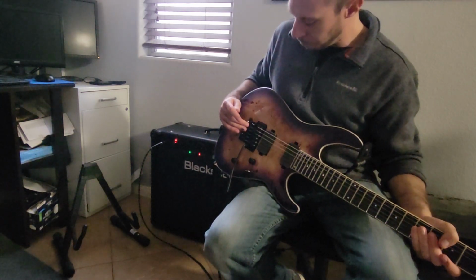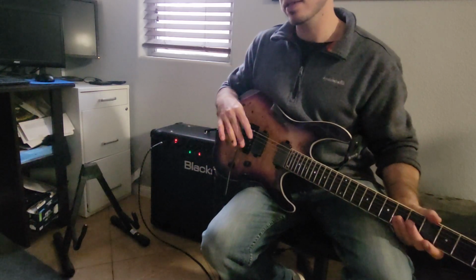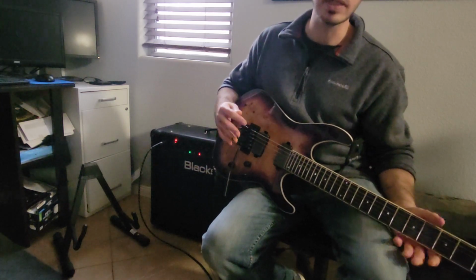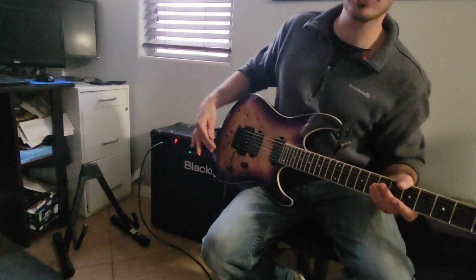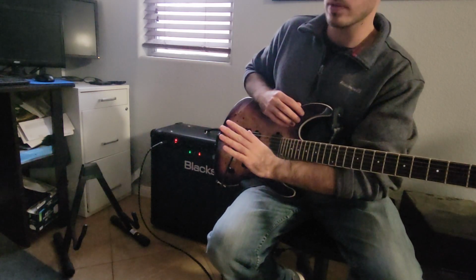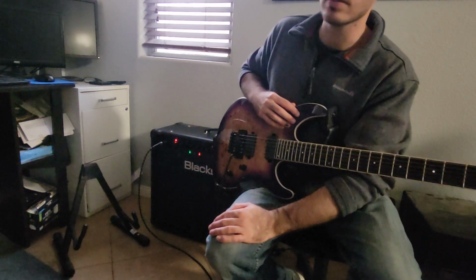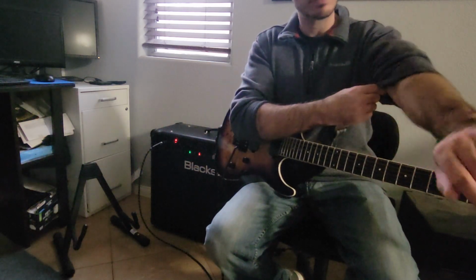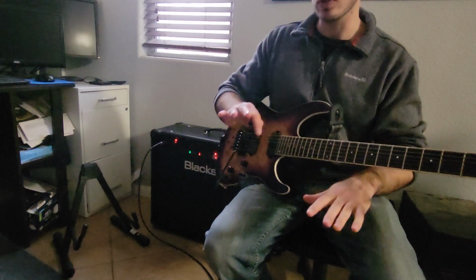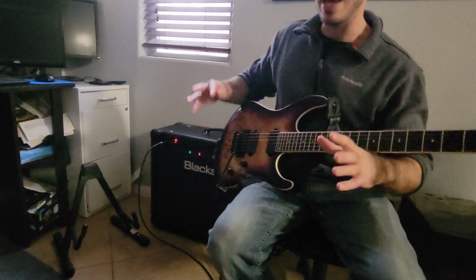So anyway, this is a Floyd Rose 1000 series. A lot of people seem to think the Floyd Rose 1000s are not as good as the original Floyd Rose you can get off the Floyd Rose website. I disagree. 100%, I disagree. I think the 1000 series and the 1500 series are two of the best Floyd Roses you can get. Yeah, there are some other ones that are pure titanium and will stay in tune better than pretty much anything else, but they're also like $700. So you kind of have to balance price point with quality, and I think the Floyd Rose 1000 series and the 1500 series are where that balance is perfect.